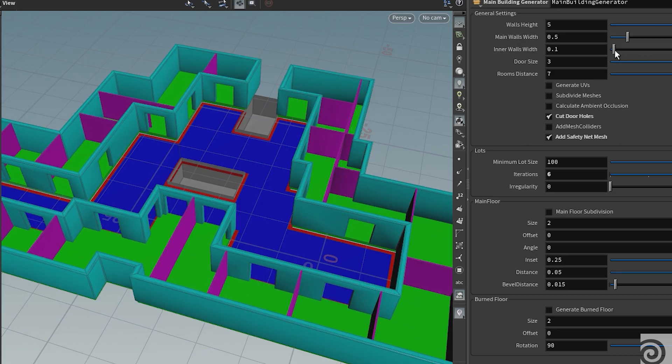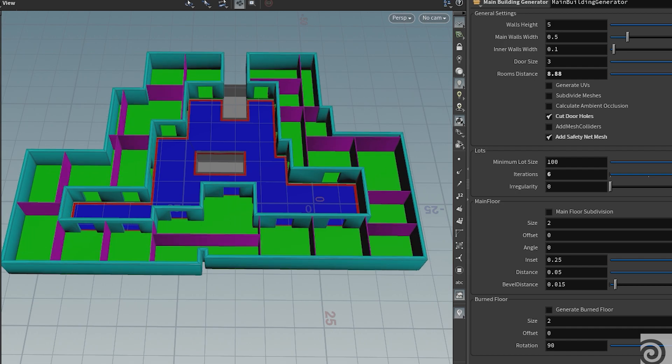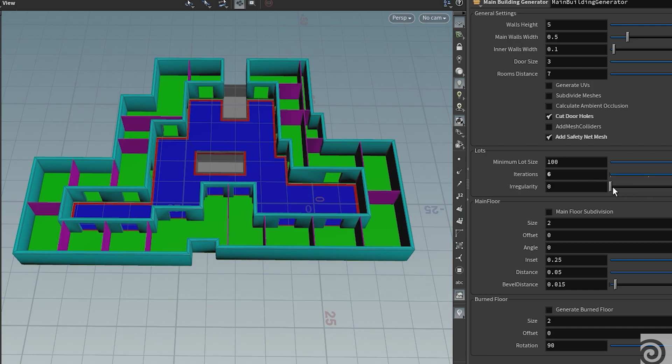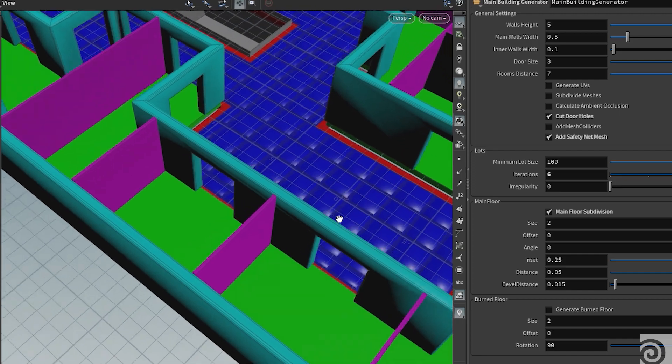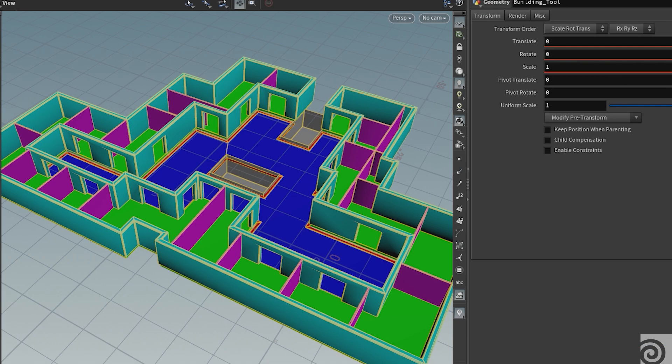Could you tell us a little bit about some of the SideFX Labs tools that you used? For game development it's very useful. I really love all the unwrapping tools. There's one tool for extracting the silhouette of meshes that comes with the Labs tools — I think my building tool would be impossible to make without that. I also used a lot of tools to bake textures. I like the Map Baker. The Labs subdivision tool to create patterns from a distorted grid pattern is also used in the tool.